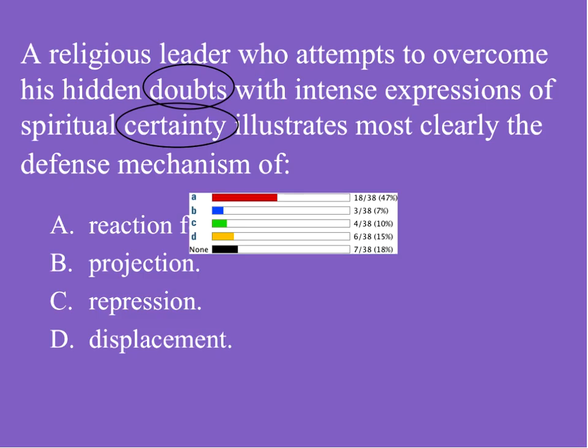It's not projection, right? Because he's not taking his feelings and saying someone else feels that way. It's not repression, because that would involve not thinking about it at all, burying it. And displacement would be maybe concerns about what's going on in the religious context affecting something else in a different context. Okay? Questions on that one at all?